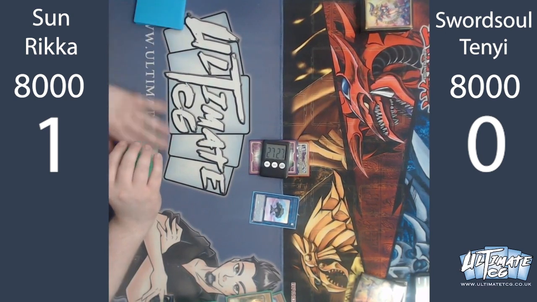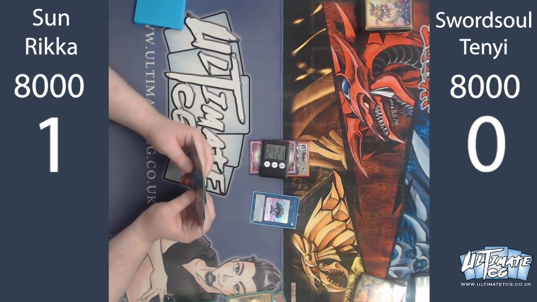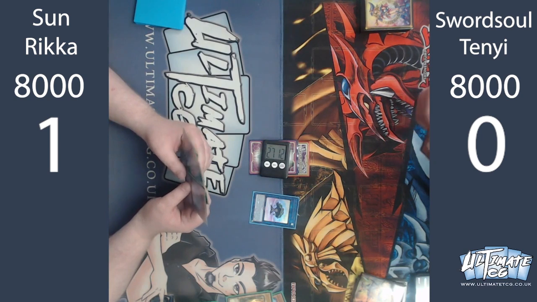Use Dryas effect. Are you chaining? Because it looks like you have a card in your hand you have to use. So what I would do there is probably just set that, put these three, then you have a few problems.